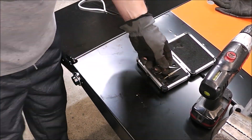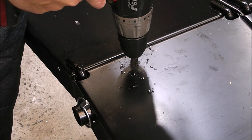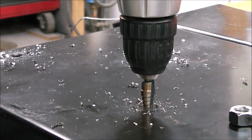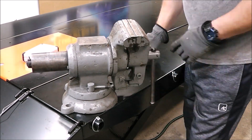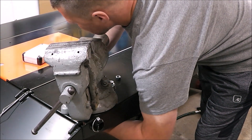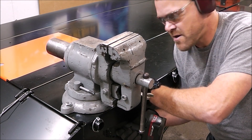You guys mentioned mounting it on a stand or on a receiver-style setup. I really like the receiver-style idea. I'll probably end up mounting a receiver underneath one of these legs and then mounting the vise to that, so I can remove it to get it out of the way if I need to. But for right now this is just temporary. I'm using a step drill bit punching a 3/8 hole down through it, using some 3/8 hardware to get this vise mounted onto the bench. The whole top of this workbench is eighth-inch plate, so it should be sturdy enough. Watch your ears guys, it's going to be loud — get your ear protection on.